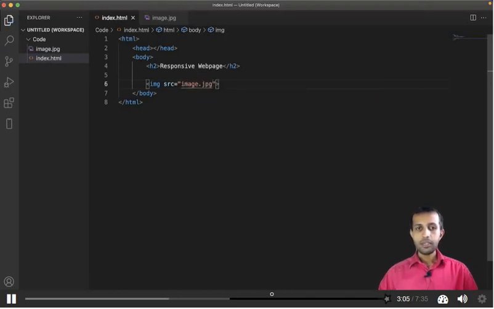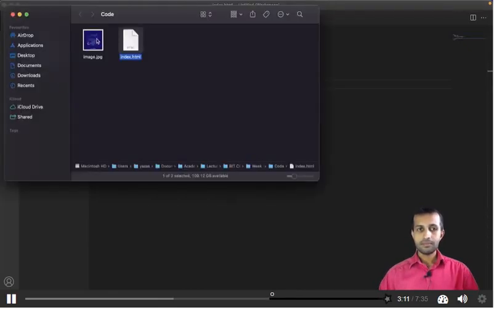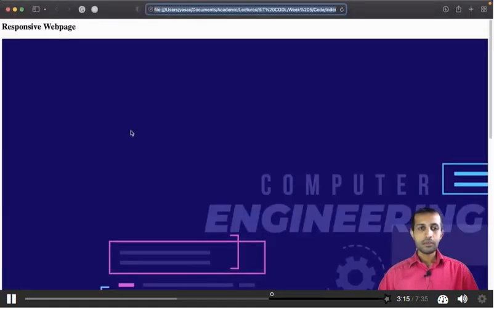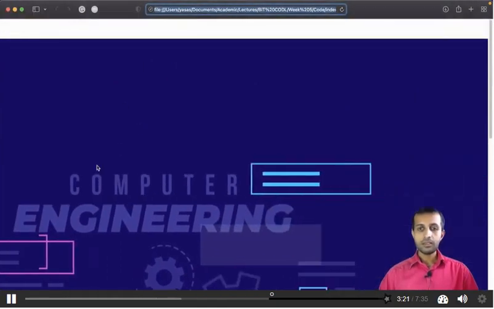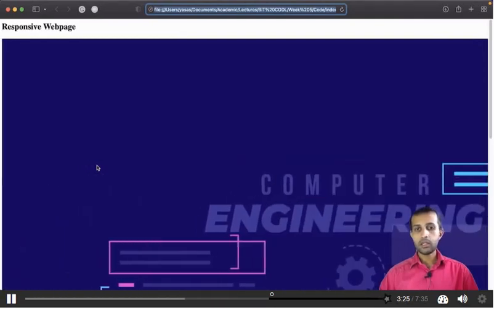Let's see a preview of this very small web page. Okay, now you can see our web page is visible with the image, but the image is actually too big and you have to scroll a lot.